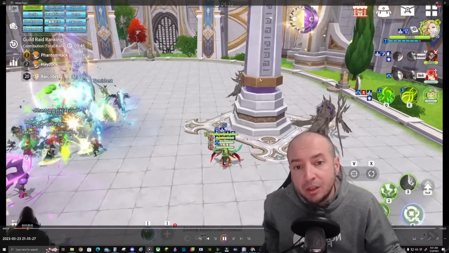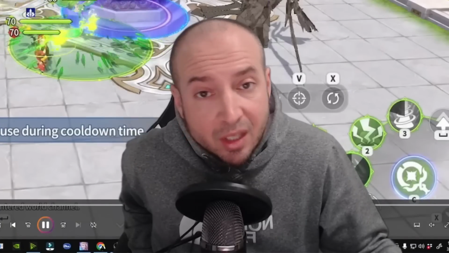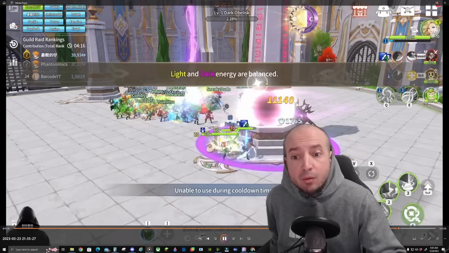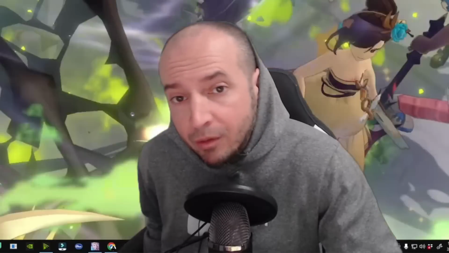But as a damage dealer, you need to just make sure you're not standing in red stuff. The boss does strip your buffs as well, so if you're getting your buffs stripped, you're going to be doing less damage. But yeah, if you do all these things, you just rinse and repeat, and you will kill it.